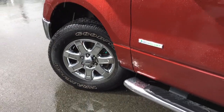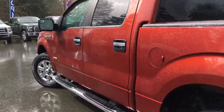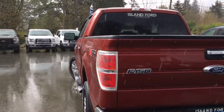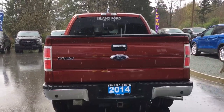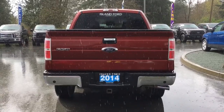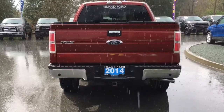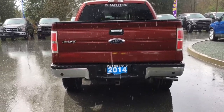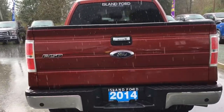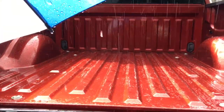18 inch nitrogen filled wheels, chrome and magnetic cab step, chrome handle with keyless entry keypad, driver's side capless easy fuel gas filler. The chrome handle extends to the tailgate — the tailgate is lockable and removable. Your backup camera is below the Ford logo, and you have a four and seven pin connector and a trailer hitch. Your backup sensors are on your bumper and you also have a locking spare tire. When we open up the tailgate you'll notice it's got tie downs in all four corners and you also have a tailgate step.